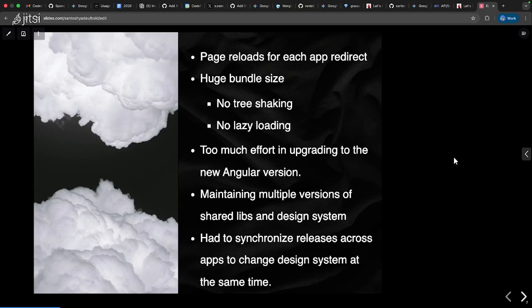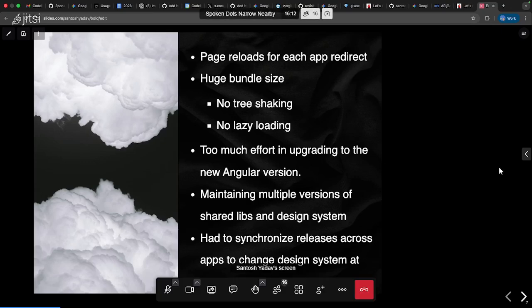Then synchronizing the releases. Now, remember, in most cases this was perfectly fine, but if there is any compatibility issue, you have to synchronize on the release, and sometimes it takes months to release such a system. It also became an issue because you have to make sure your shared library is released, your design system is released, and you have coordinated with 10 different people that, okay, you have to test, you have to be there just in case I'm pushing something.